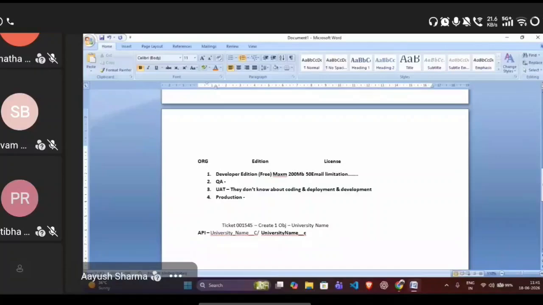After deploying to production, the things will change according to the requirement. It will be deployed in real-life business, like we are working for TCS and we got that deployment.